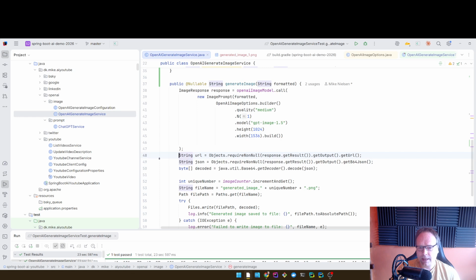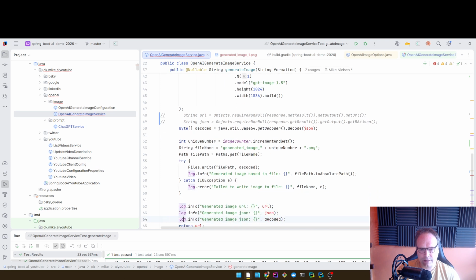Then you can get the URL. You need the URL from the response if you are using DALL-E 3, it depends on your model. If you're not using DALL-E 3, if you're using one of the new GPT-image models, then you actually get the image back as bytes. You get it back as a base 64 encoded string. Then you can convert that to bytes like this. So that means that these two lines here, I actually don't need. I could delete those. I also don't need to print them out down here, of course, so I could also comment those out.